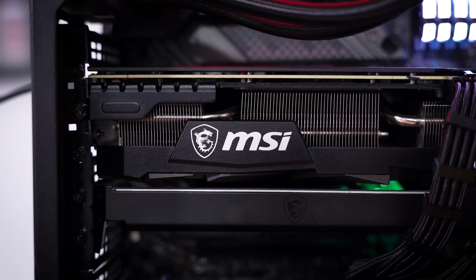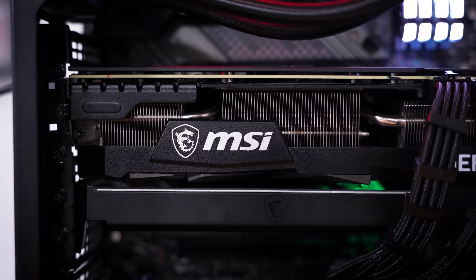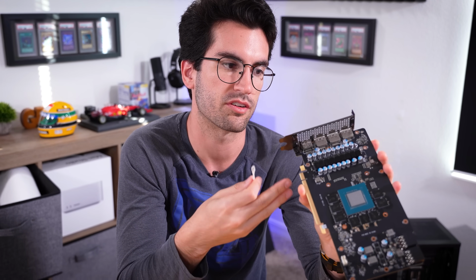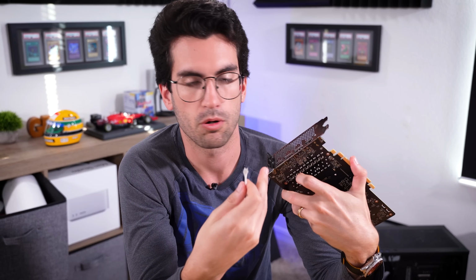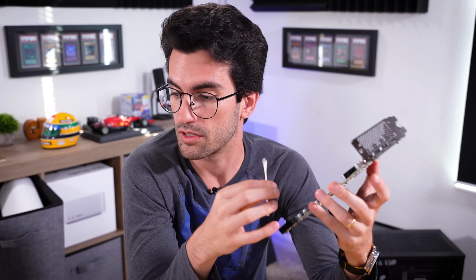Now, it could be for a totally different reason. It could just be because the GPU is cooked, but it is worth checking, because if it is a bad HDMI port, and we could get around that by just using DisplayPort, we still have 3 of those right here. So the card wouldn't be totally bricked and we wouldn't have to replace it if we could make that work. Just something to note, something we'll definitely try before completely calling it quits on this thing.